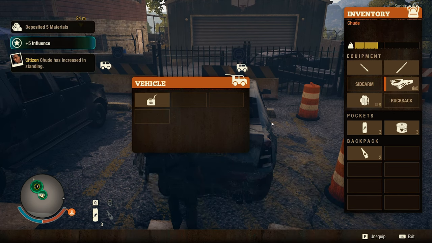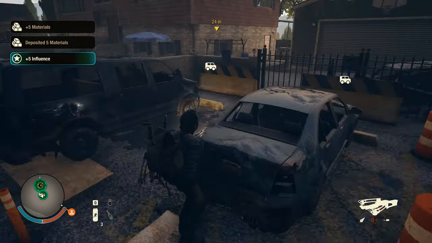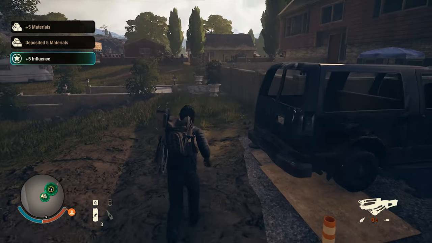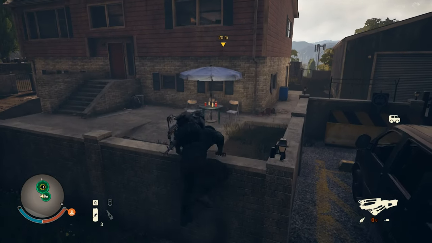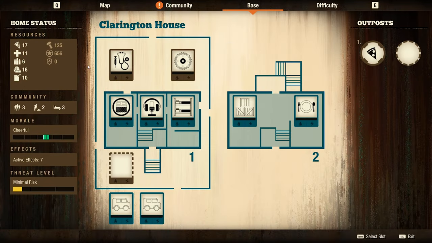All right, that is pretty awesome. Now, what ammunition do we need for that? Standard bolts. Let's see if we have them. And if not, then we're going to need to leave the crossbow here, but let's have a look at the mood. Oh, we're cheerful now.